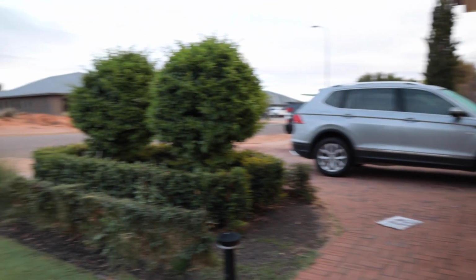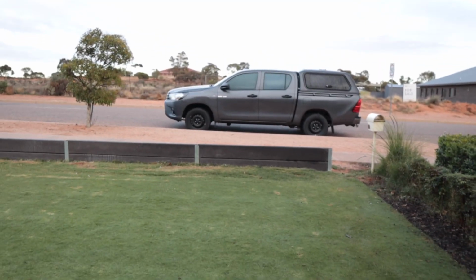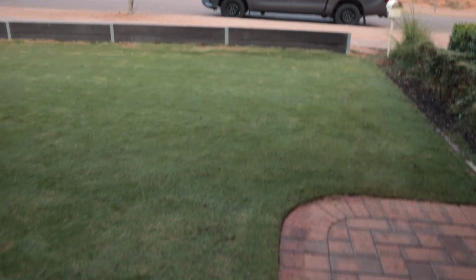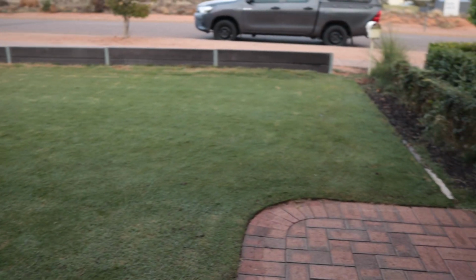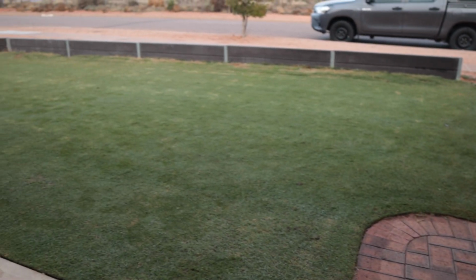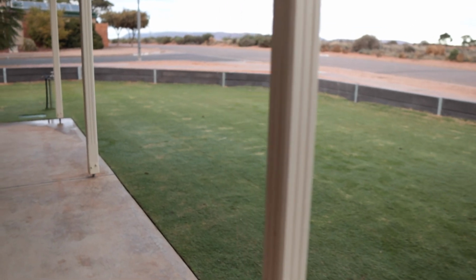Well, I have been away for ages, so I'm very glad to get home. I've got a lot of jobs to do. As you can see, that needs a bit of a trim, that's for sure. The lawn, well, I haven't done anything for the last 2 months, but it is doing quite well considering it was in good condition before I really got taken away from it.